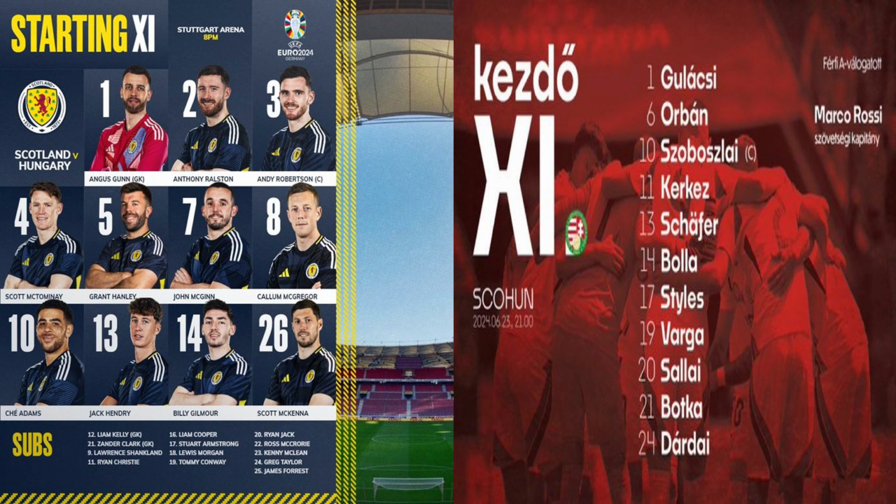Yeah, I think just the changes as well, both sides making a couple of substitutions, injected a fresh bit of energy. The crowd as well a lot more lively. Hungary have it though, left hand side, just inside their own half. And Steve Clarke looked to make another couple of changes as Ryan Christie and Kenny McLean, I think it is, standing, getting some last instructions from Austin MacPhee. As Gulacsi launches it long, but it'll be McKenna to win the header down the left hand side.